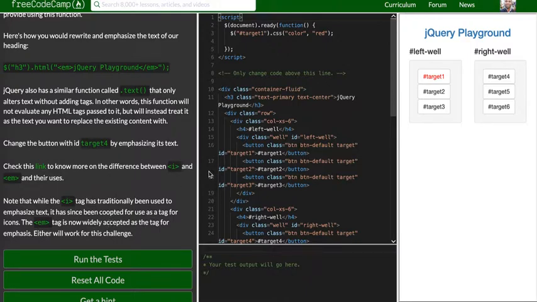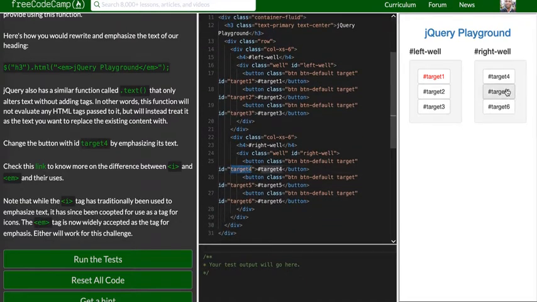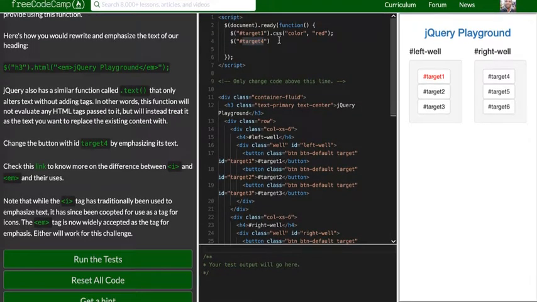So cool. So essentially, what we need to do is change this target4 text to be emphasized. All right. So how are we going to do that? Yes, if you said jQuery selector by ID, you're 100% right. So let's do that. Open brackets and then quote, select by ID target4 in this case, because this is our target4 now here. Alright, cool. So I would do html and then place some quotes there and then emphasize it, and then I would say target4.